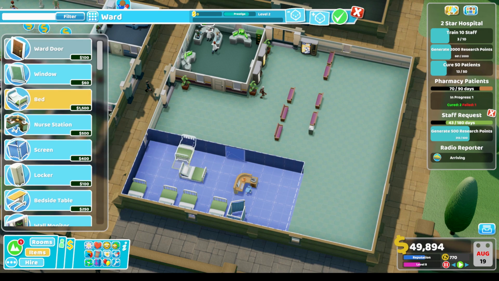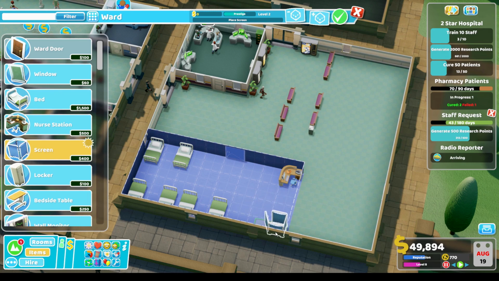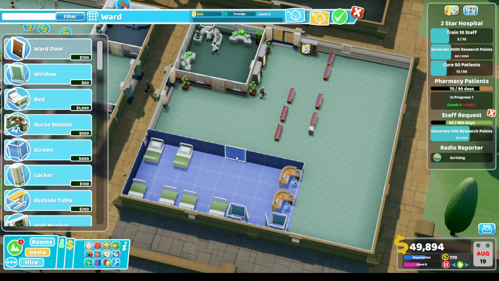So now let's... yeah, this is the way we want to do it. It's a decent ward size. So let's put that in there. Okay, something like this. We'll grab an extra screen this way. Perfect. And then we'll get an extra nurse's station next to it over there. Prestige level. Good. Now, what I want to do is I'll move the door to there and we'll grab some more beds.